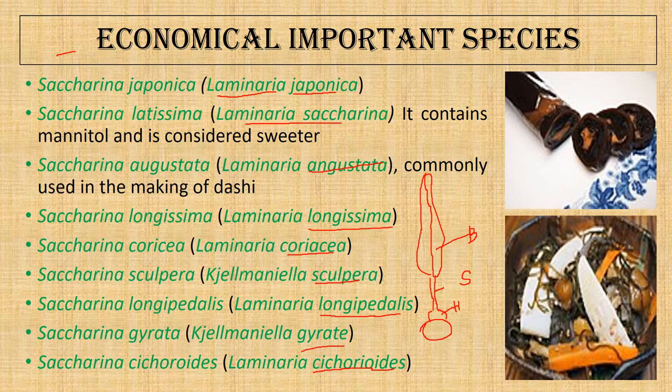Now Laminaria, where there are strong waves, is protected from the strong waves by alginic acid in its cell wall. This alginic acid, this hydrocolloid, gives a leathery texture to Laminaria and protects it from the various strong waves. Laminaria averagely grows 2 to 10 meters, so you can see that it is a macroscopic algae. Though it can grow much higher and has a high growth rate, Laminaria along with most of the brown algae is limited to cold water. They do not grow in a warm climate. They have very stunted growth in a very warm climate.